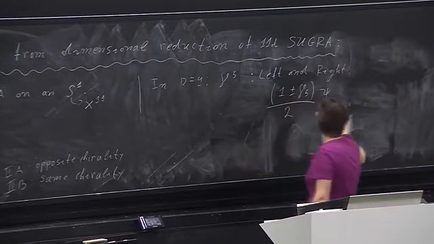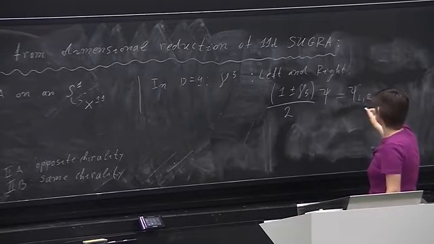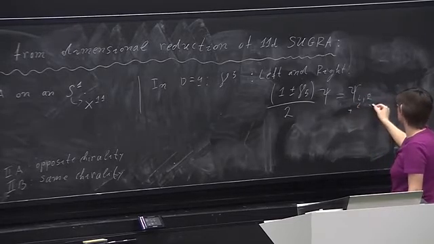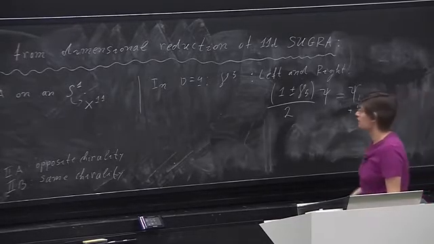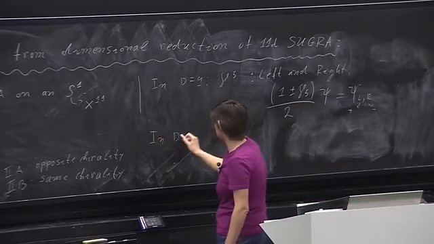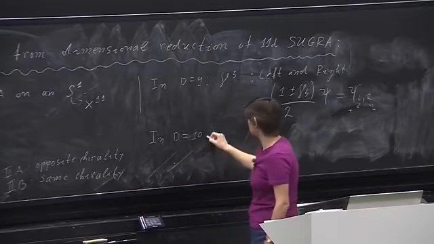Now, let's call this left-right, and you understand that I think left is probably plus and right minus. I don't really remember, but this is really a convention. Now, in D equals 10, which is the chirality I'm talking about here, the analog is the so-called gamma 11.